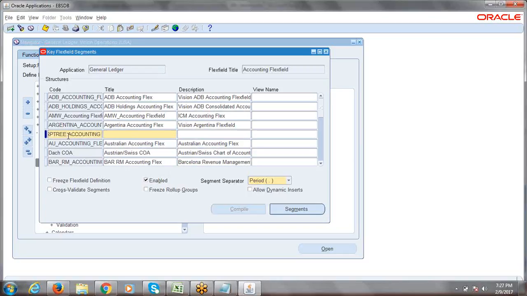accounting flex field. I'll write the name like this. When I'm writing here, there is some space between accounting and flex field. If I don't give the space, it may be difficult to read. That is the reason I'm giving space. But what Oracle recommends, don't give any space when you are writing any code in the system environment. It can be our chart of account structure code or anything else. When you are writing the code, always it's recommendable not to go with space.